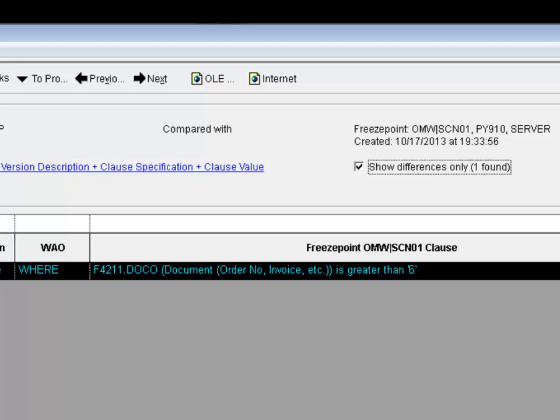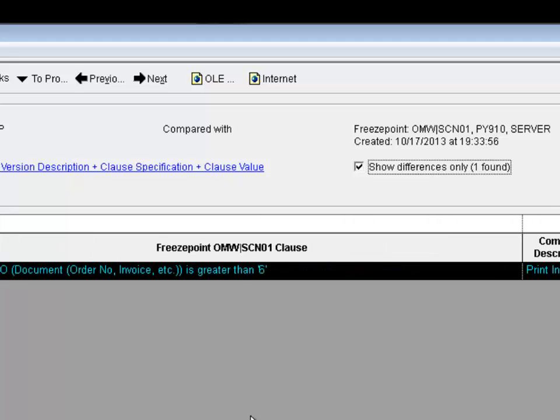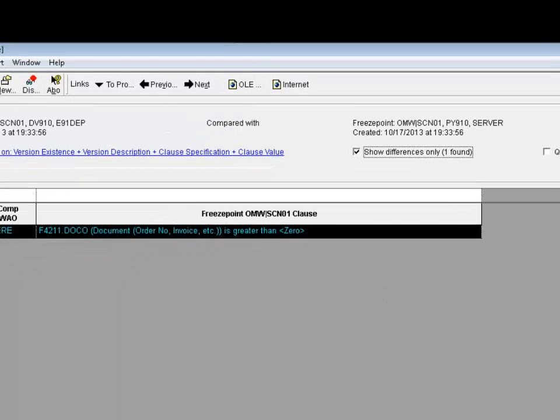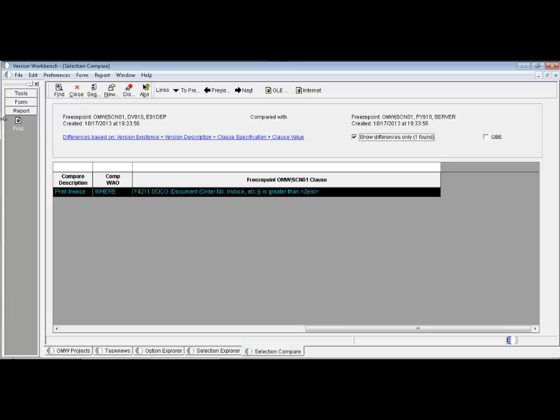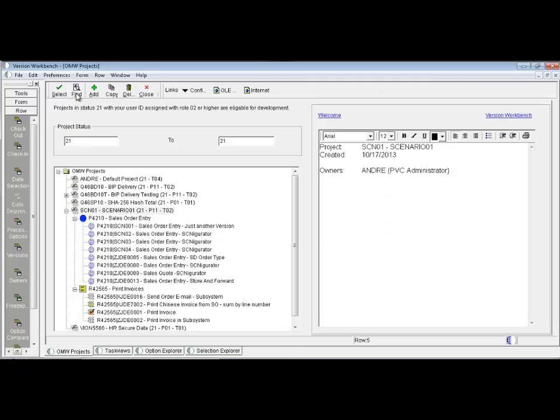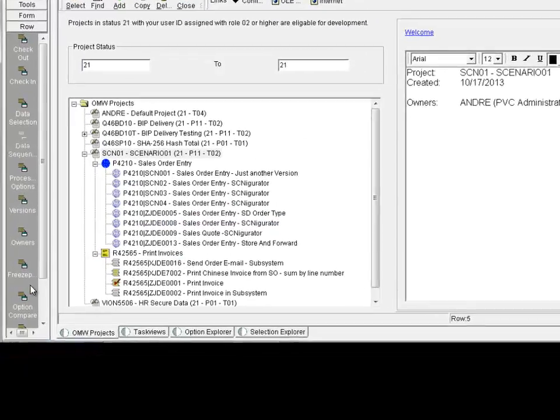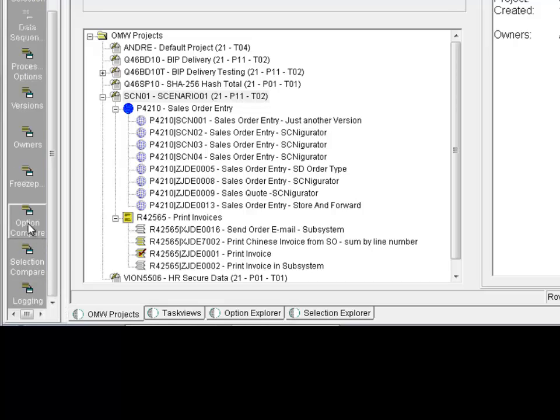In DV, the value says greater than -6. In PY, it says greater than 0. I can print this so everyone is sure that this is the only data selection change in my chosen promotion. Again, I can do exactly the same for processing options by using the Option Compare button.